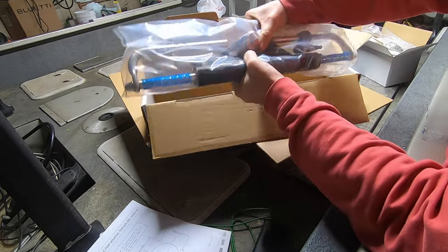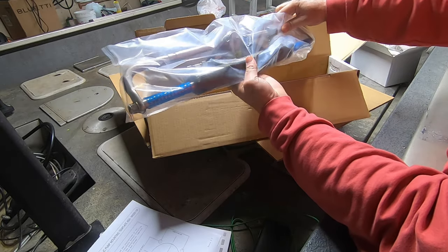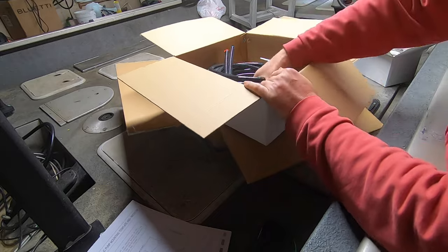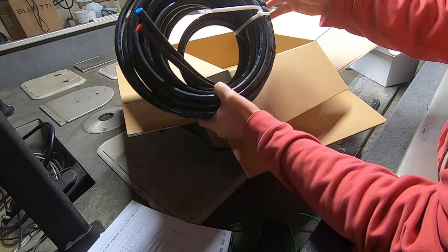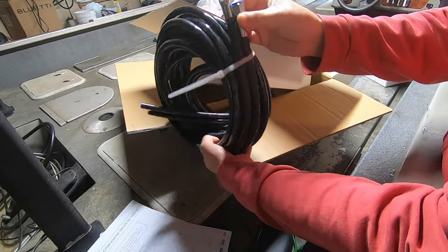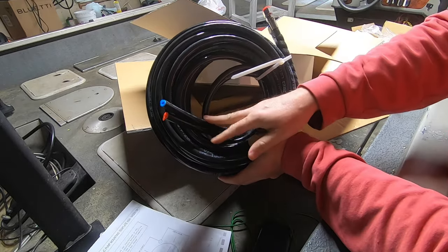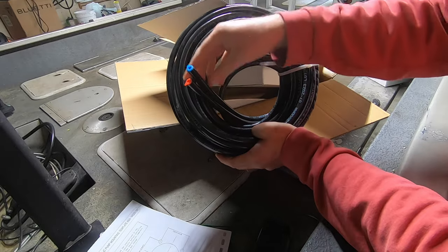So there's the steering assembly that actually attaches to the outboard itself. Again, feels well made, looks sturdy and heavy. All right. Got two hoses, 20 feet long. The ends here already have the fittings on them. Those will be the ends that go to the pump, to the helm. And then this end you'll cut to whatever length you need once you get them ran back.